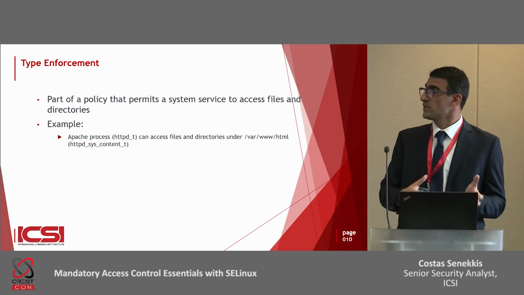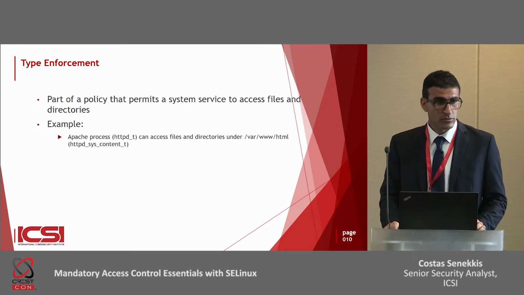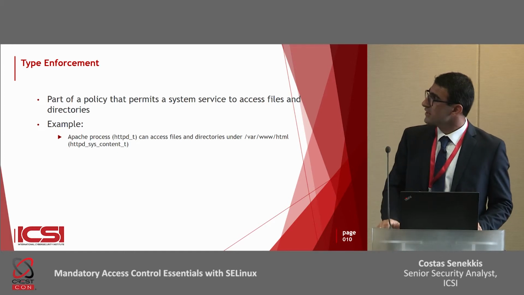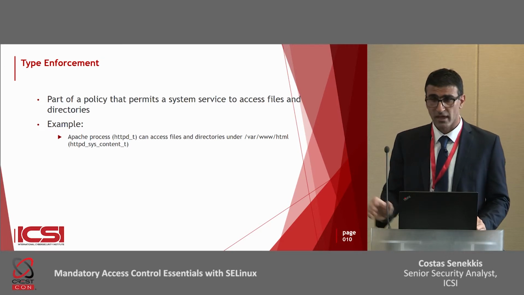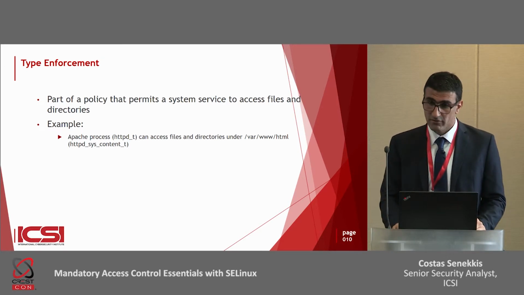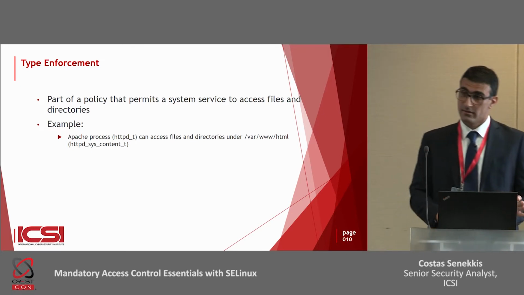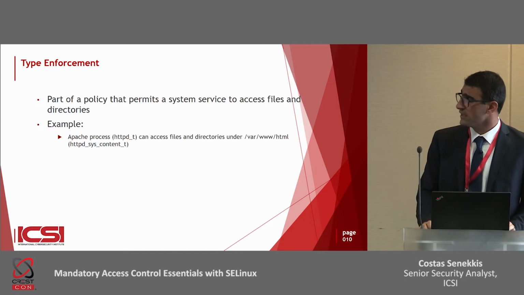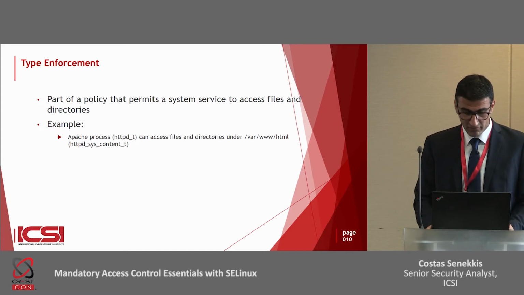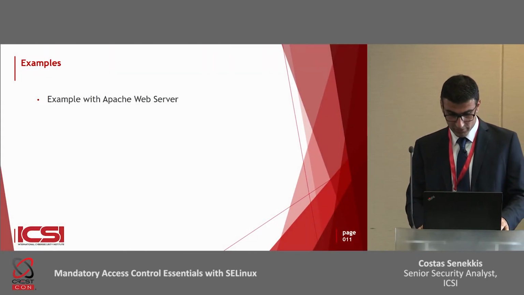For example, the labels are embedded in the extended attributes of the file system. For ports and processes, the kernel manages those labels. The others are handled by the file system, because once the file system is mounted and SELinux is running in enforcing mode, the SELinux labels are handled by the file system. So let's make some examples.